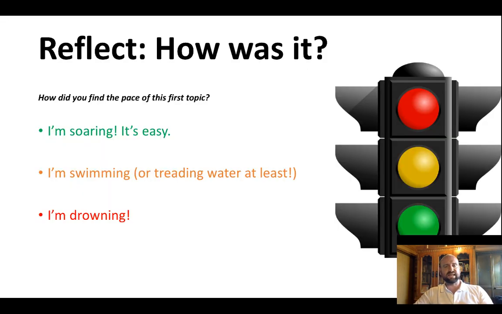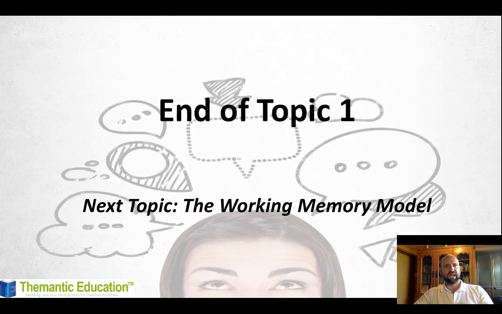All right, now that's the end of the first topic, multi-store model, just 3 lessons. There's also some material there for a 4th lesson, which looks specifically at how to write short answer question responses about theories and models. And so you could do that one next, but I would just have a quick reflection here. And then the next topic, which will go in the full pack, is the working memory model. So that's what we're looking at next.